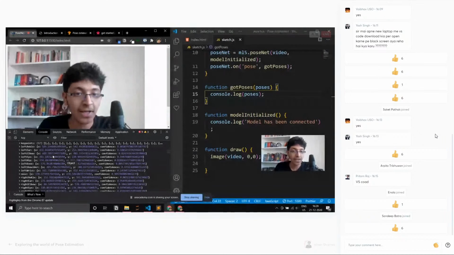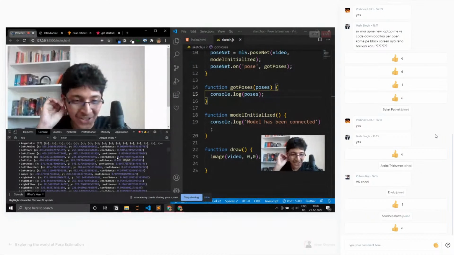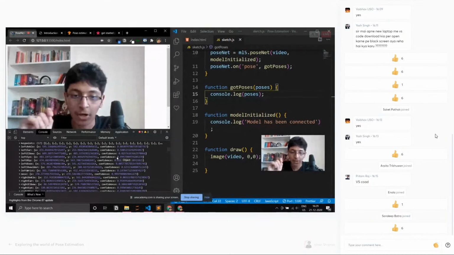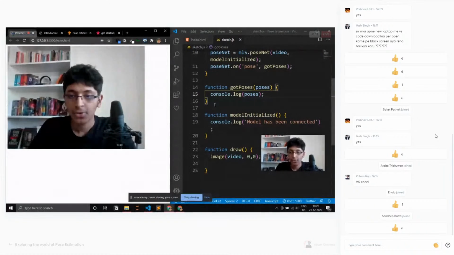Obviously, currently I don't have my ankle or my waist over here, so the confidence for that for sure is very, very low. But I have my left ear, I have my right ear, so for that it is showing me a high confidence. So that's what you need to understand. We will be using this JSON object and getting some information from it. So that's what I wanted you to know.